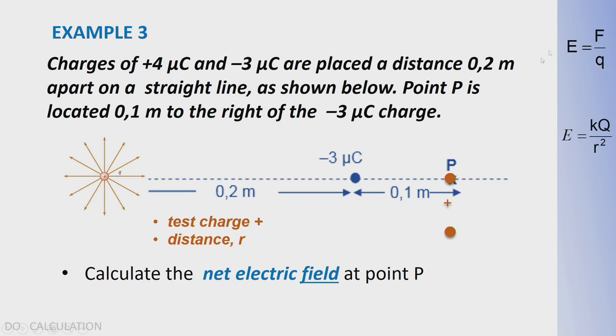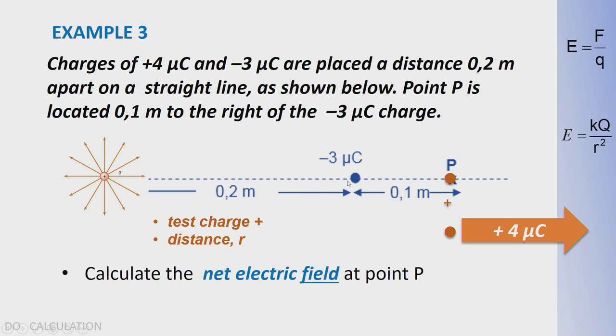What does it do to the other positive one here? My arrow shows me it's pushing away that way. And see how important your drawings are? So the arrow will go in that way. You understand the electric field? In other words, the pushing of the force will be in that way.